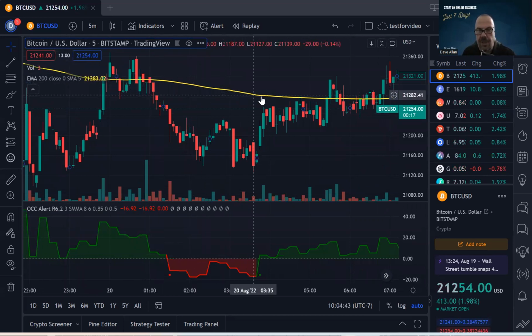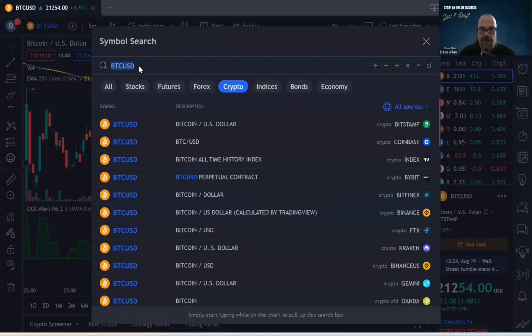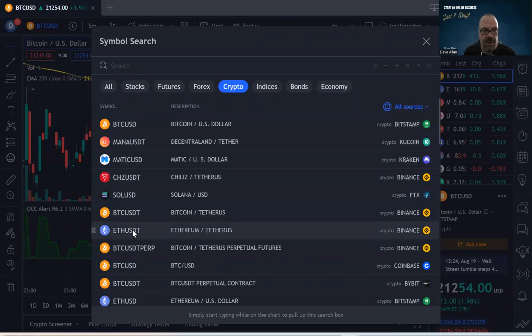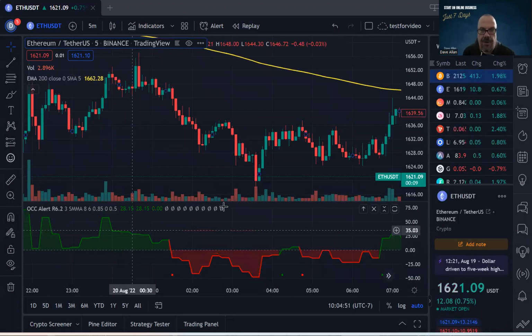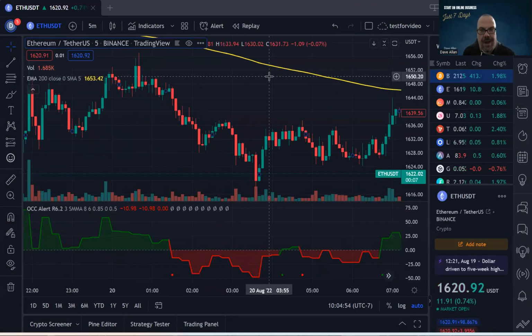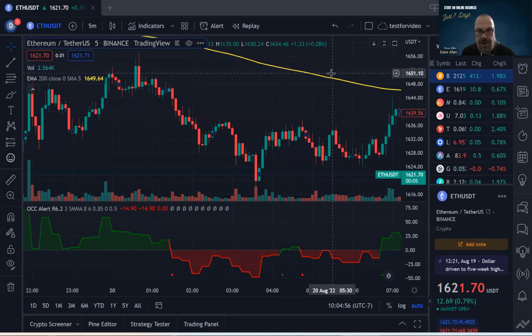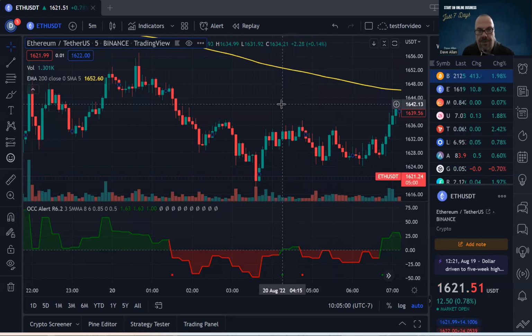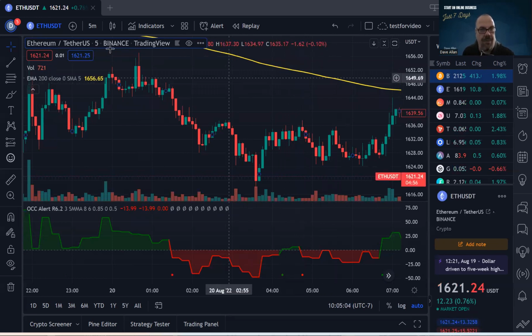Definitely wouldn't be touching it in here. Wouldn't be touching that at all. Okay, let's see here. Another good one is Ethereum. Let's see what Ethereum's doing. Definitely wouldn't be touching it at all in there, because look, the moving average line is way above there. I wouldn't be doing that at all. Even though there was a buy, there was no money to be made. So I definitely wouldn't have touched it.